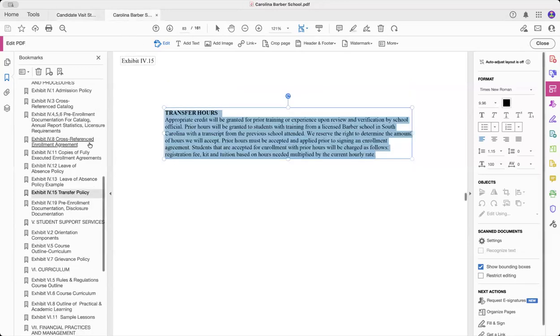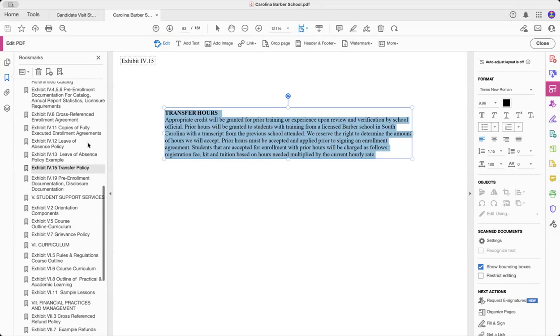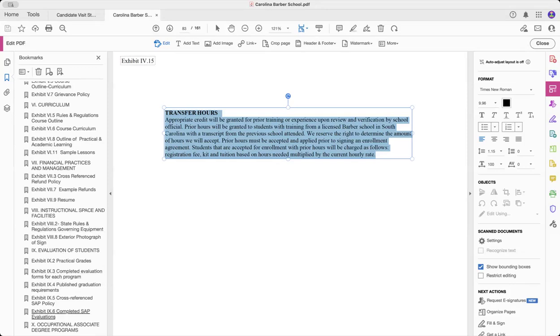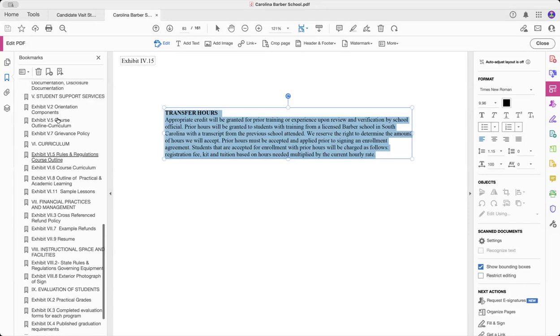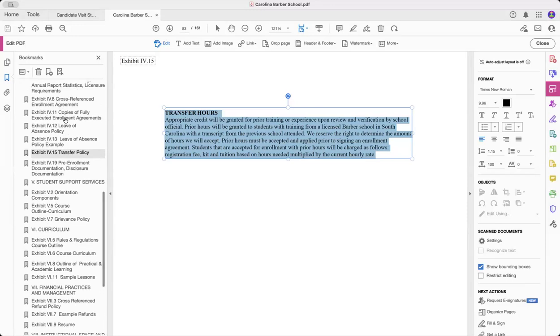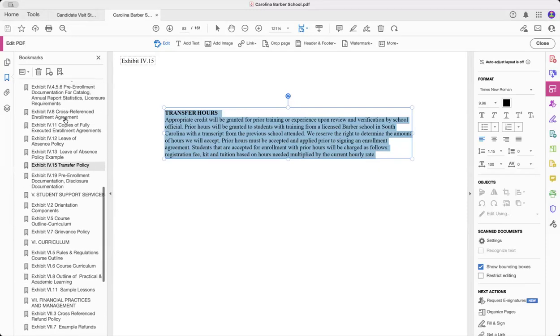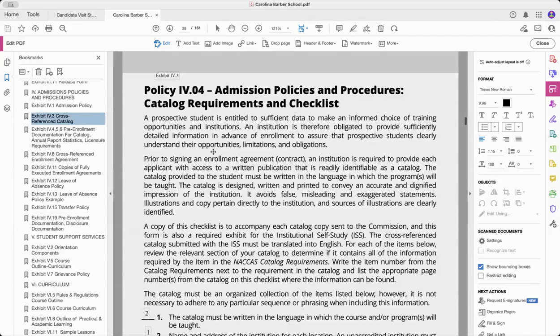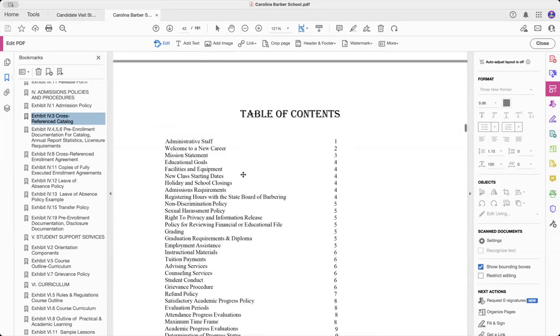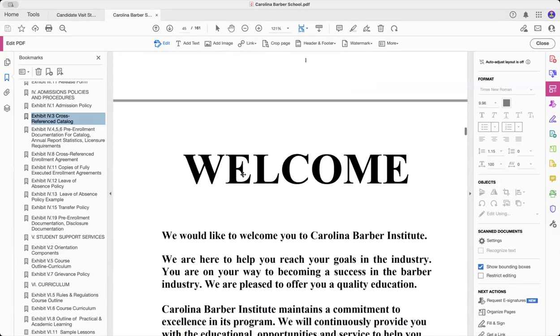So we're going to go to our original ISS, and we're going to look for reentry policy. Okay, so just go to your ISS and go on each one of these to see where we have the reentry policy. Okay, so that's transfer policy. Reentry policy, we can always find in our catalog. So if we go to our catalog right here and scroll down, because all of your policies are in your catalog.